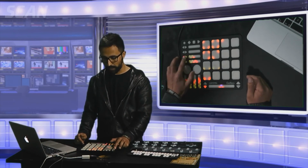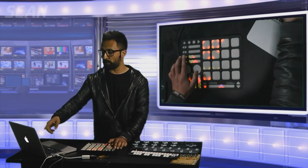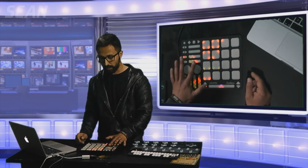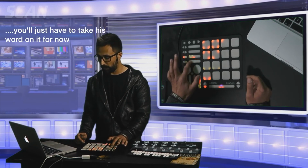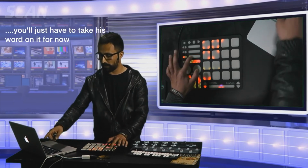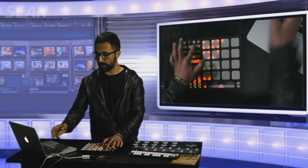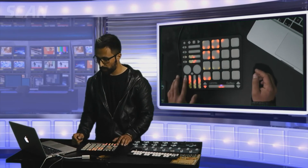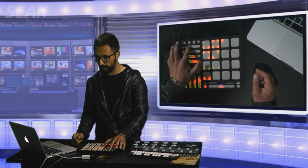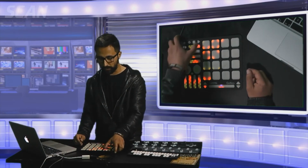Then we have these two triangles here, sorry, that allow you to switch between the different channels. And as soon as you switch from one channel to another, these four sliders assume a different meaning. For example, you can control with the first one the volume again, with the second one the pan, and then you can open the send of the channel that is selected. So for example, if I select channel number 1 and I trigger my drum, increase the volume a little bit, and then I can send it to return channel number 8, where I have set a fade to gray, that is a mixture between an EQ3 and a simple delay.